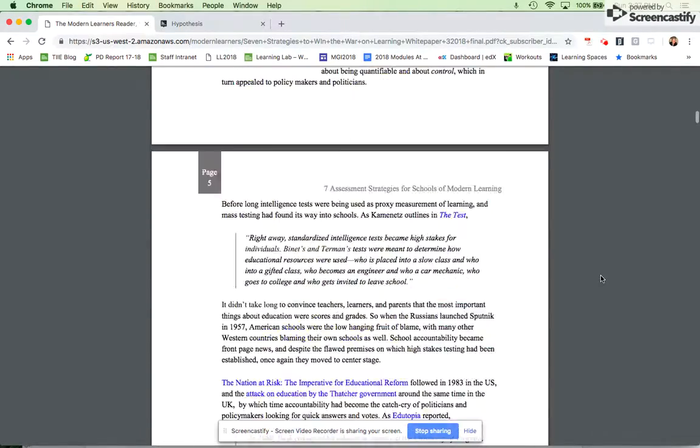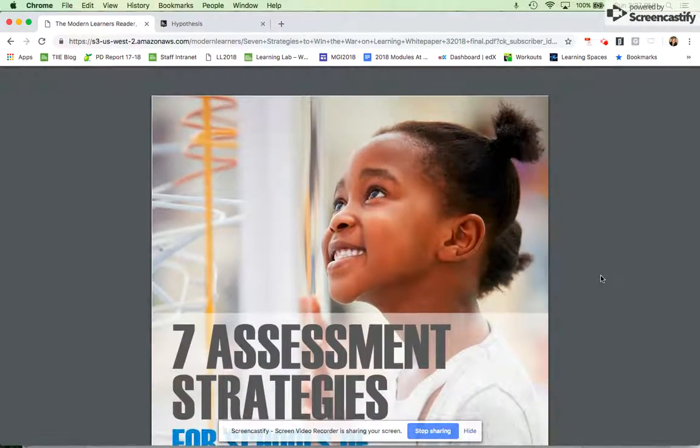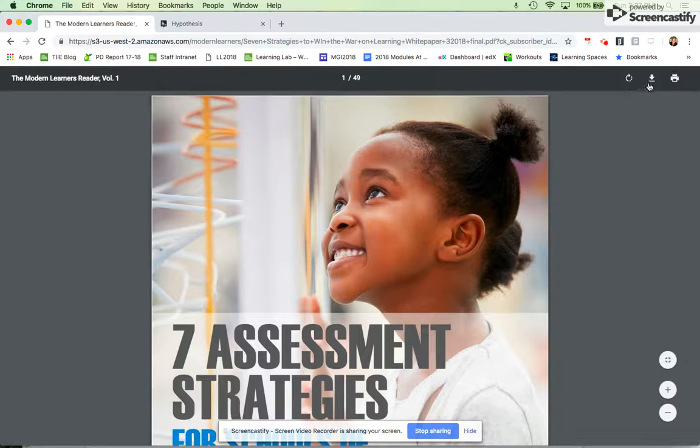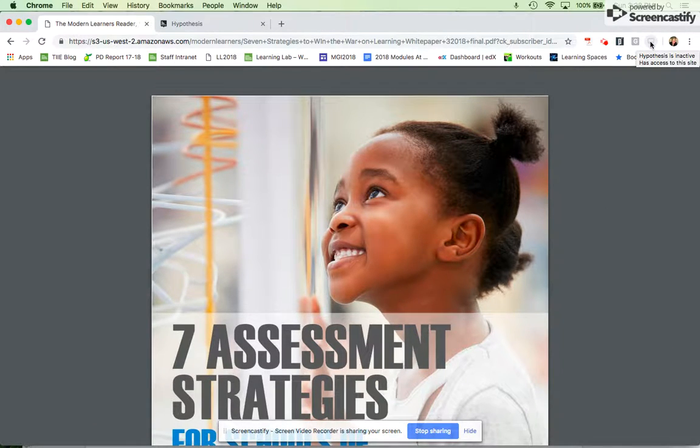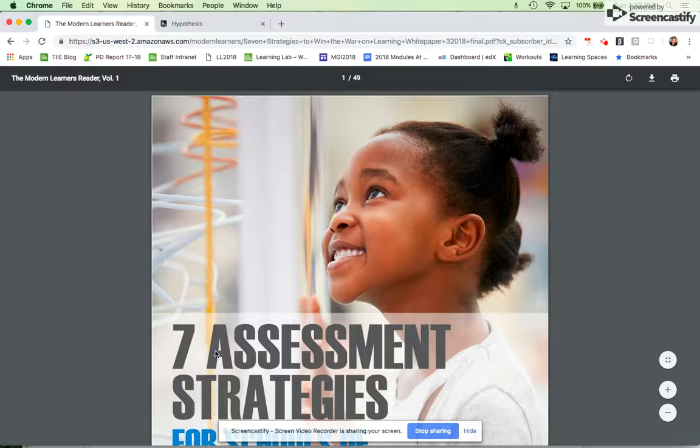And I'm going to ask that we experiment with a tool called Hypothesis. You'll see in the module, I've described it, and there's a little video to show you what the intention is, but it allows me to annotate. I'm going up into the upper right-hand corner in my Chrome browser so that you can see Hypothesis is a Chrome extension. And I'll turn that on in a second, but that allows me to add annotations along with other folks who have been invited into my group, or just in public in general if you'd like.